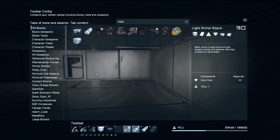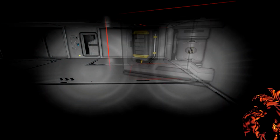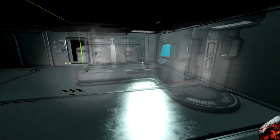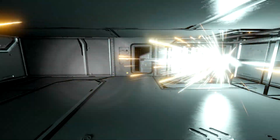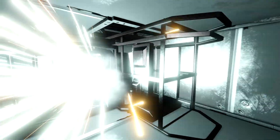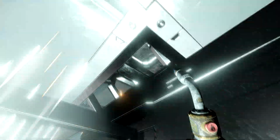And then this is what I'm thinking for medbay, is that we set the medbay up like so. Because if you respawn at the medbay, you spawn over here at the end of the cloning arrangement. And I think that is gonna work.